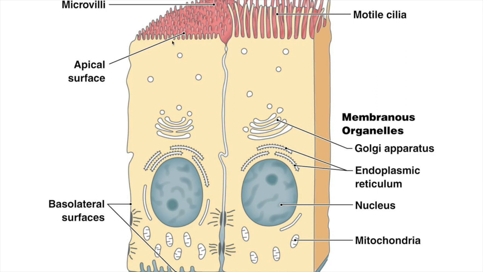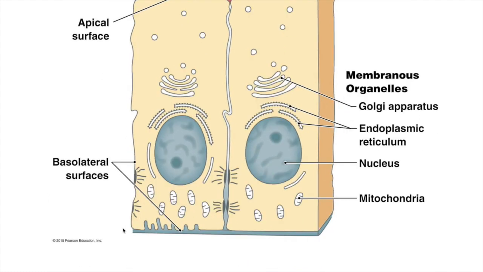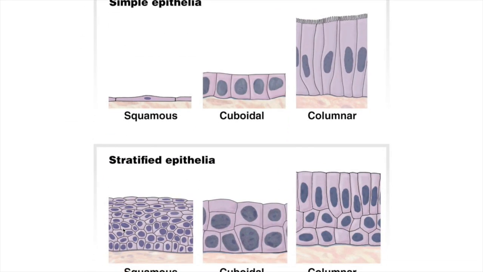Now, all epithelial tissue has what's called an apical surface, which is at the top in this figure. That faces the exterior of the body or some internal space, and then a base, or in this picture it's called the basolateral surface, which is attached to adjacent tissues. We name epithelial tissues by their shape and by the number of layers. So squamous tissue is flat, like this right here. Cuboidal tissue is cube-shaped, and columnar tissue is tall. It looks like a rectangle under the microscope. And then it can also be simple. If there's one layer of cells, it's called simple, like these up on top. And if there are multiple layers, like these on the bottom, it's called stratified. So stratified is multiple layers.